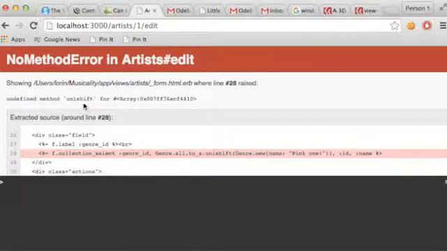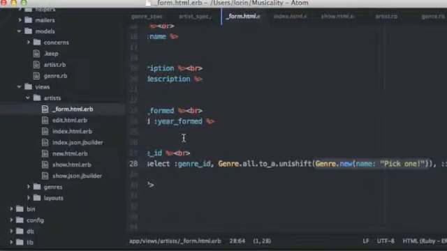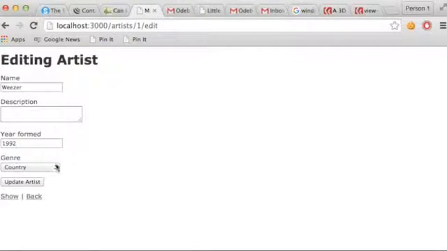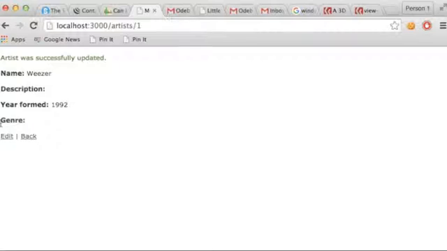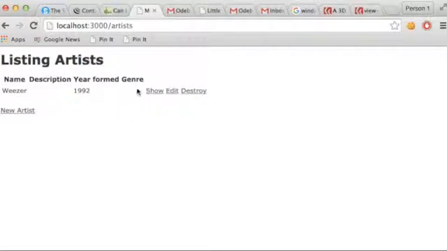Oh, and maybe it helps if I spell unshift properly. That would be good. Unshift. Then we've got the pick one, and this means, all right, I don't have a genre. And when we have a nil genre, then it shows up as being blank because we had that if logic when we were at the show page there. Or if you see the list of all of them, and also the genre is empty here.